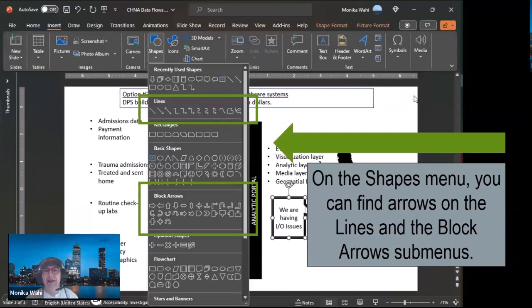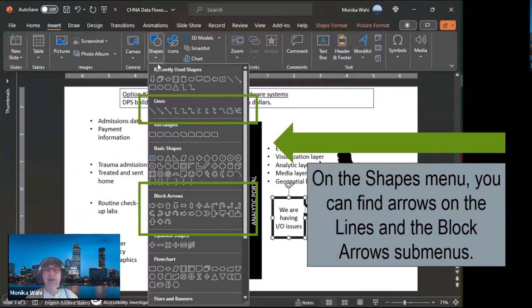Why would I do that? It's not a shape. But if I recently have added a text box, there'll be one up here, even though it's not a shape. I know it's super confusing, right? So sometimes when I can't figure out how to add a text box, I see it's over here, this is the insert menu. But if I just forget, I'll sometimes just go up here and see it. Like here's my text, because I'm always adding text boxes. But really, it's not really in this menu.